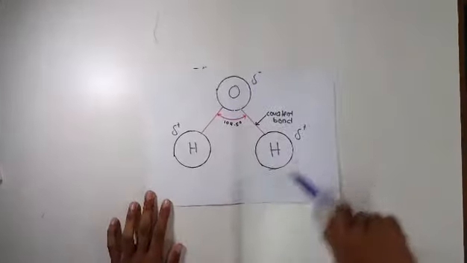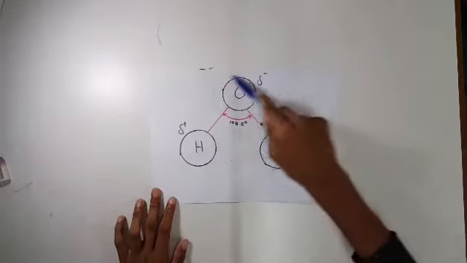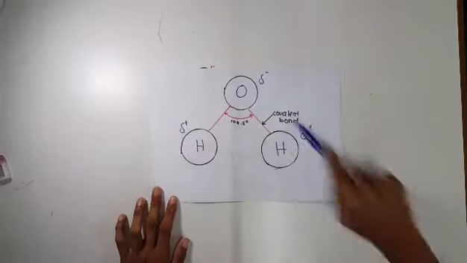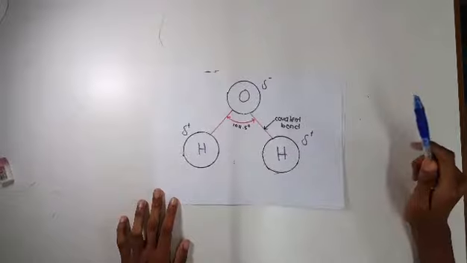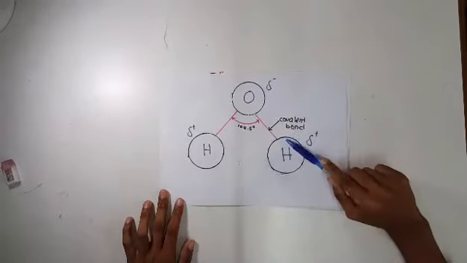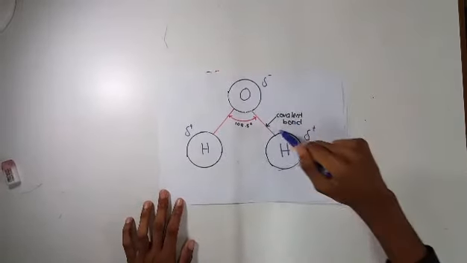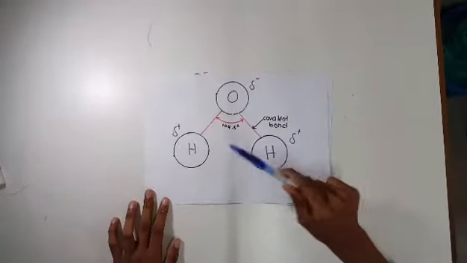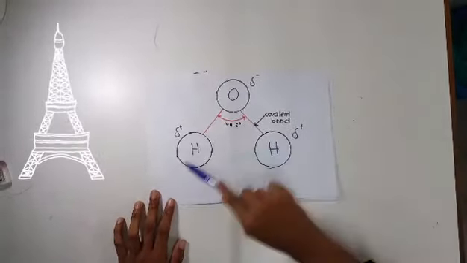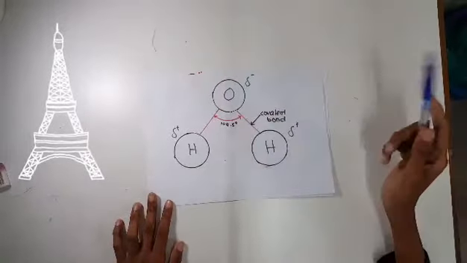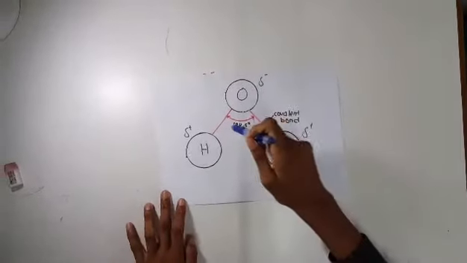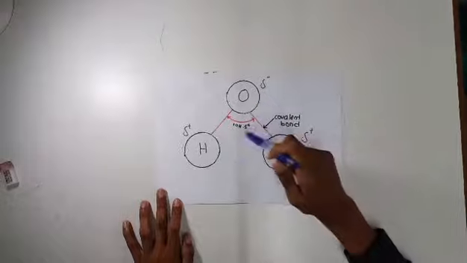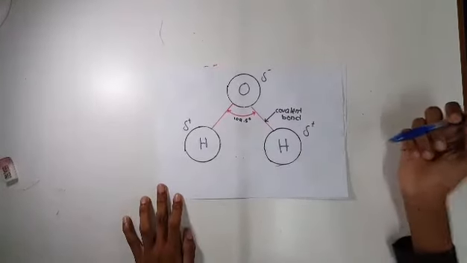Explain to you about the structure of water molecules. Firstly, the water molecule consists of one oxygen atom and two hydrogen atoms. They join together by using covalent bonds. The three atoms form a triangle. Then the angle of the triangle is 104.5 degrees.